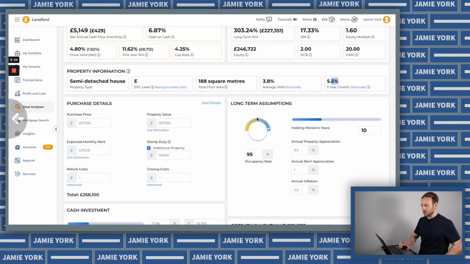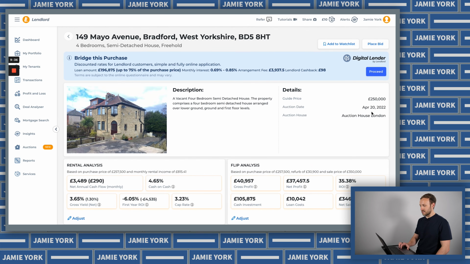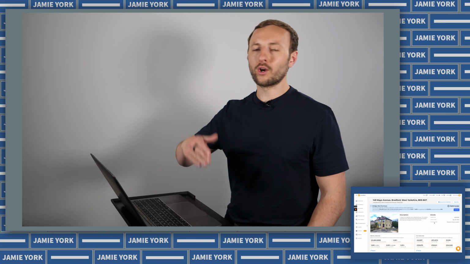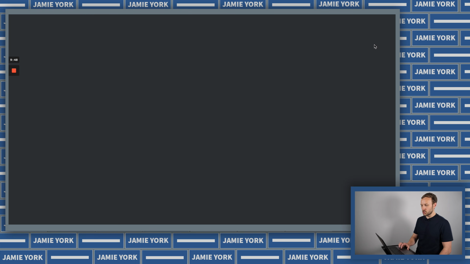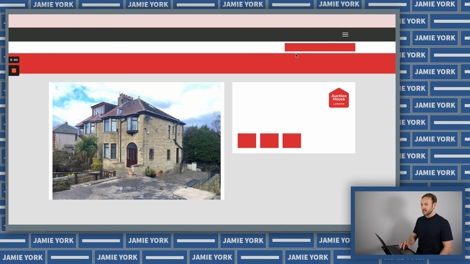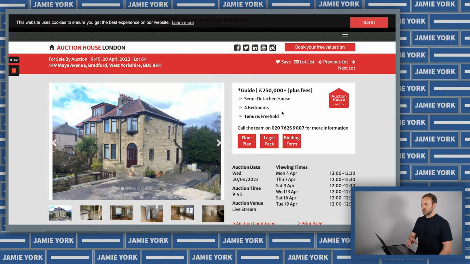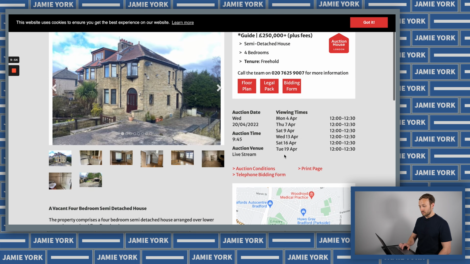So let's say I'm interested. What I do is I then go back to this page here, and I'm going to add it to the watch list for me to have a look at. Now, the reason why I want to add these is because if I'm not ready to place a bid, and I'll just show you what that looks like right now, it takes me through to there, they're going to monitor it, and I can bid on this website.